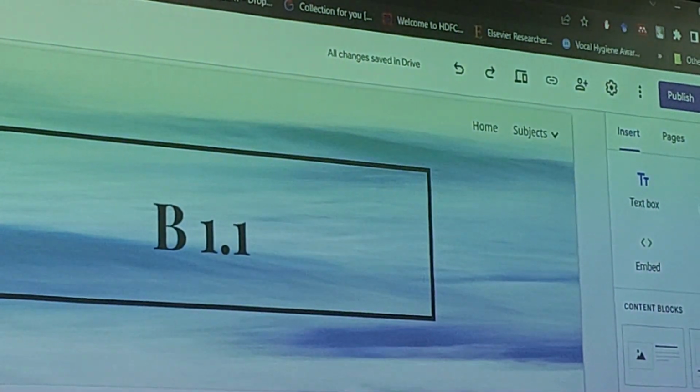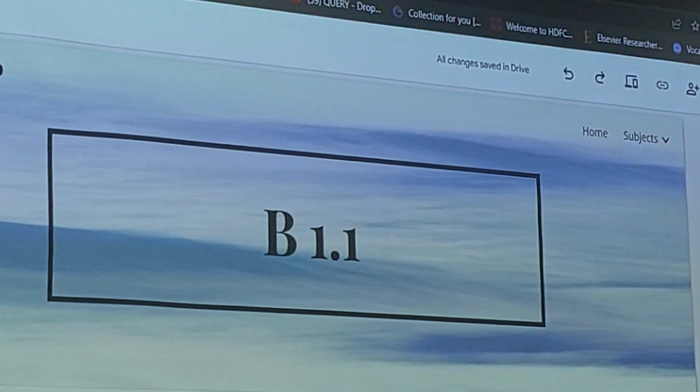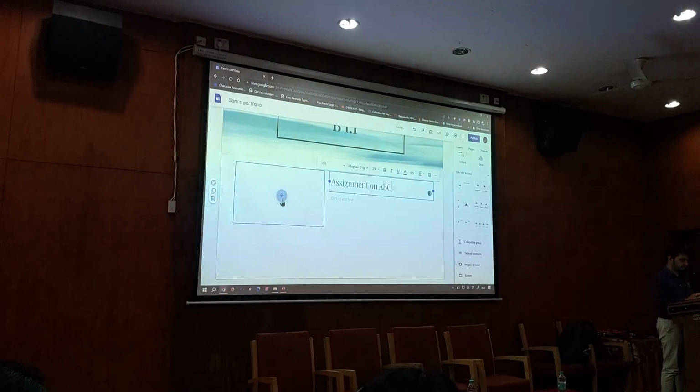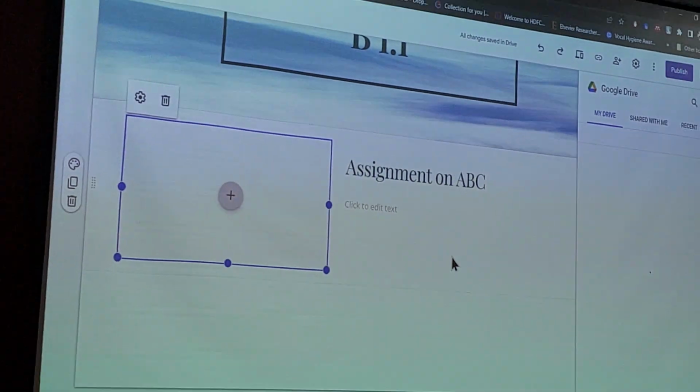Okay. So here we saw now this is one particular subject, for example, B1.1. Here I am going to upload an assignment. What I can do is click here and say assignment on ABC, and then I would like to add from my drive.